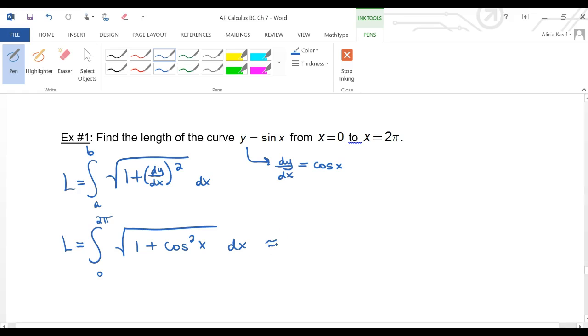Yes, Lindsay? Are there always going to be balanced derivatives? Yeah, because when they're asking you to find the length of the curve, we have to have the beginning and the ending point. Notice there was something on the board. This is as hard as it's going to get, right? The next two problems are a little more difficult.